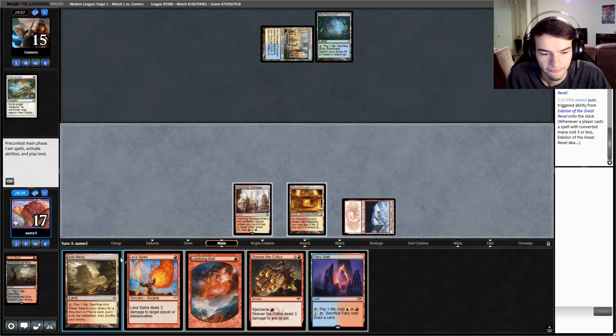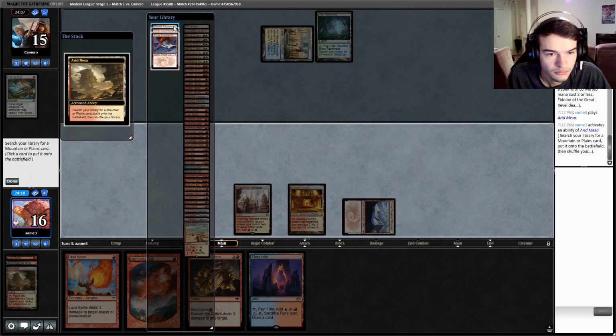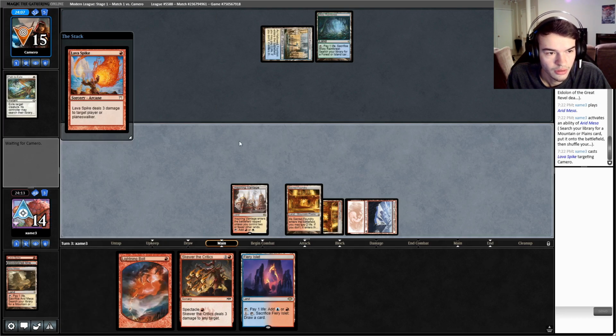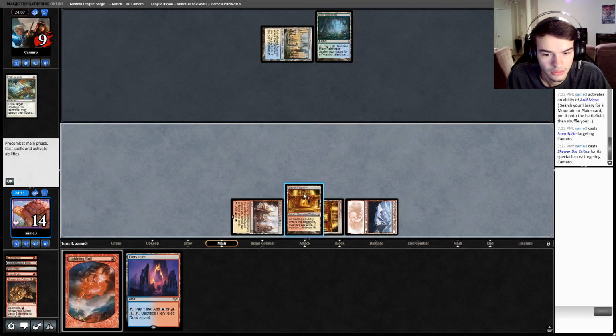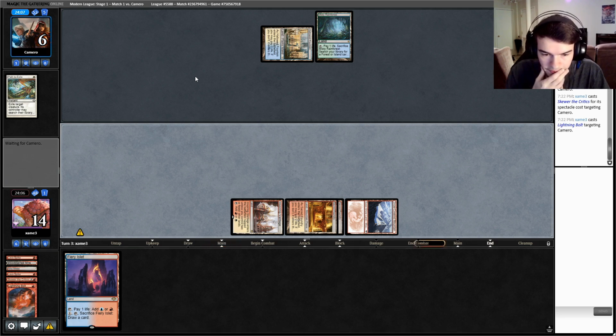Alright, so I think here I'm just going to cast everything. Grab another Foundry. My opponent just F6 there, so. Alright, down to 6, best turn.